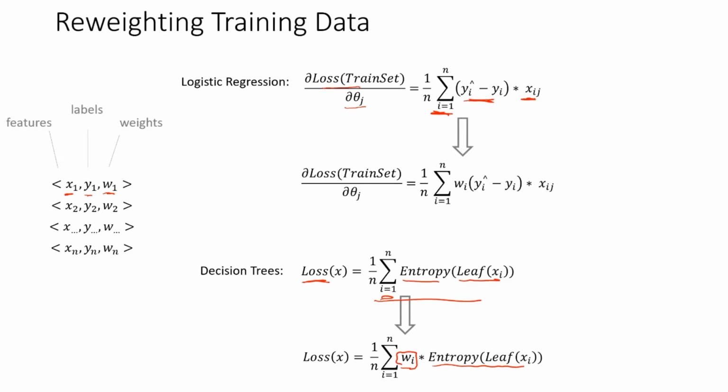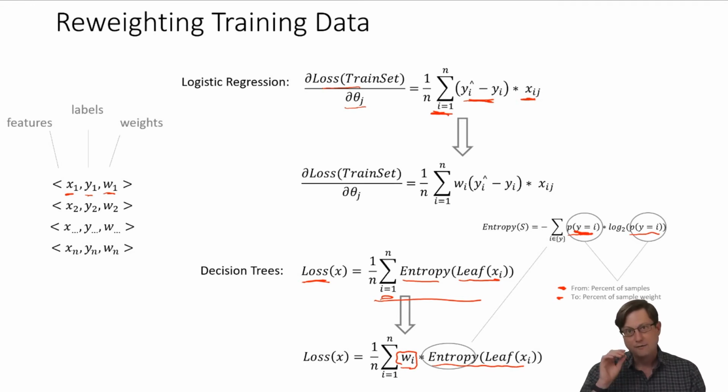But it's a little bit more complicated than that, because if you remember, the entropy calculation includes this information about the samples that filtered into the leaf. And so you'd want to apply the weighting there as well. So go from the percent of, P log P, the percent of samples with class label equal to I, to the percent of the sample weight at that leaf with class label I. I think you can work that out from there. If you have questions, show up at office hours and we can work through that in some more detail. But that's what you're going to need to do.